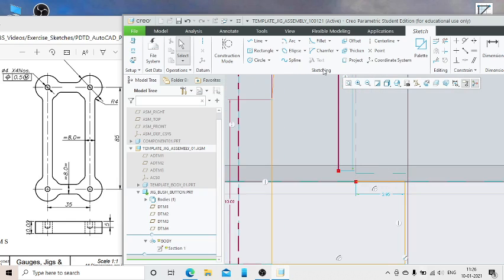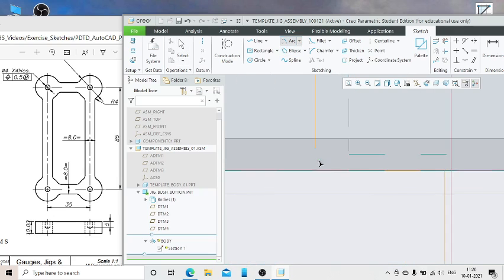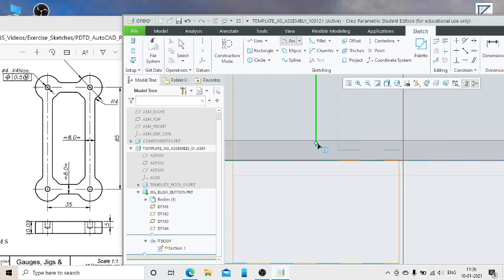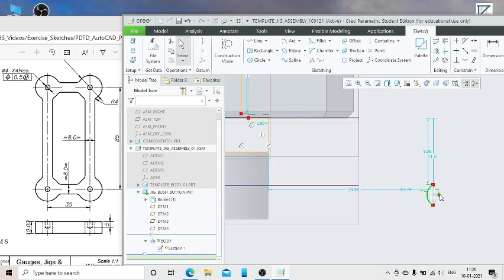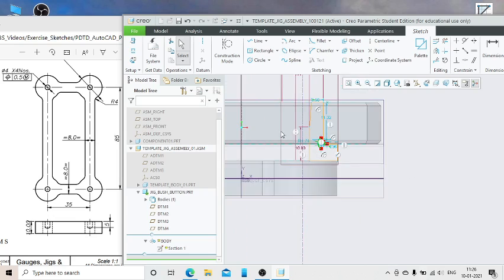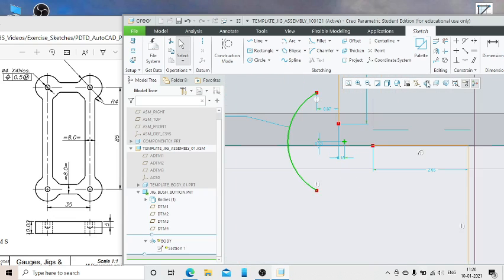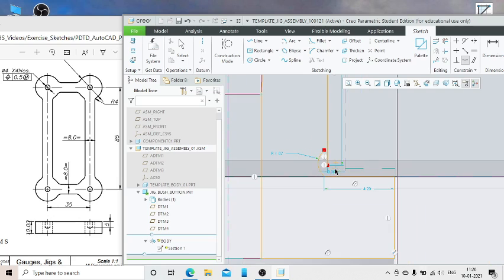Then we will draw center arc. Let it draw somewhere else. Coincident, and making this coincident with this point again. So this we will make 1 or 0.5.